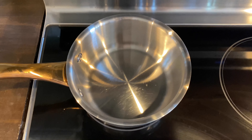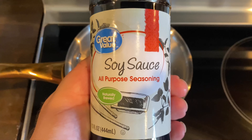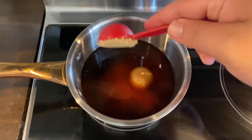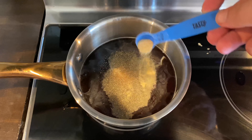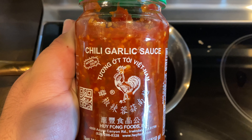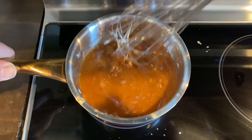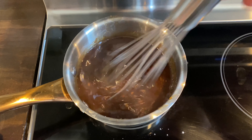While we've got the Country Style Ribs on the smoker, let's head inside and make our General Tso's sauce. To a medium saucepan, I'm going to add three teaspoons of rice vinegar, a quarter cup of soy sauce, two tablespoons of hoisin sauce, half a cup of chicken broth, three tablespoons of white sugar, three tablespoons of brown sugar, one teaspoon of ginger — I like to use the ginger paste — half a teaspoon of granulated garlic, half a teaspoon of crushed red pepper, one tablespoon of cornstarch to help thicken it up, one teaspoon of chili garlic sauce, and lastly one tablespoon of honey. Now we want to whisk this sauce together to combine all of those flavors, and turn the pan to medium heat. Make sure you whisk it so you don't burn the bottom, and when you start to see those bubbles form, cut the heat, take it off, and let it cool down.